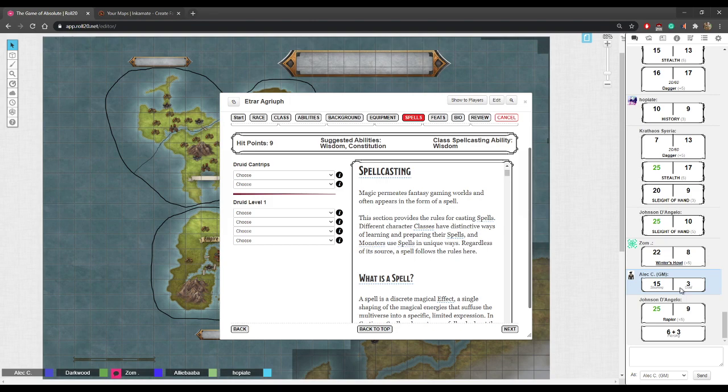Smoke later. The real hero. Alright. Oh yeah, I was wondering what my initiative was. That's the initiative bonus.